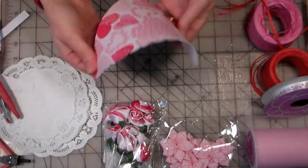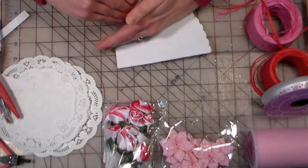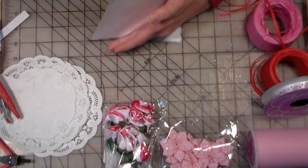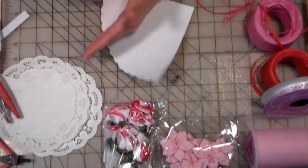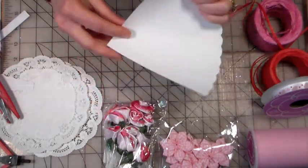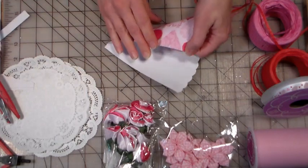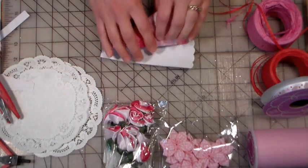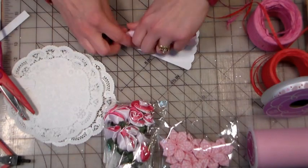And then to make this so it's going to bend, what I try to do is just bend it a little bit, and then I'm going to put my hand down like that and just, like your curling ribbon, pull it against your hand or a ruler, something to get that paper to bend the way you want. Because this is a fairly heavyweight pattern paper, you can use construction paper or cardstock, even old book pages, anything like that. We're going to be adding a doily onto that, so it will have another layer for stability.